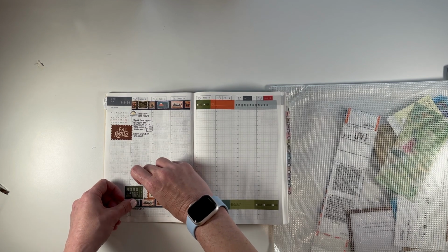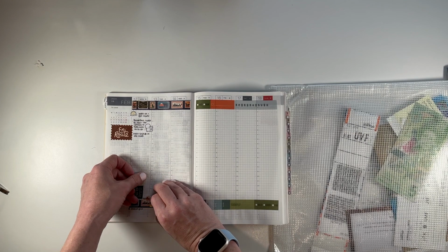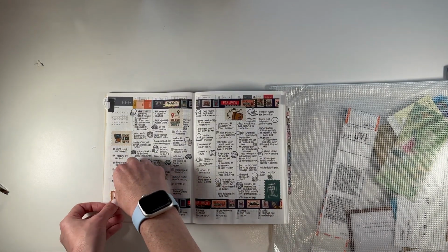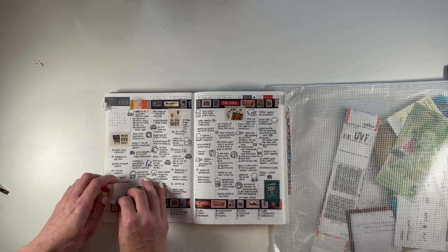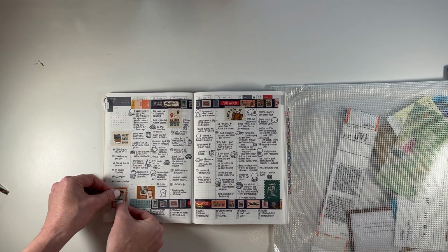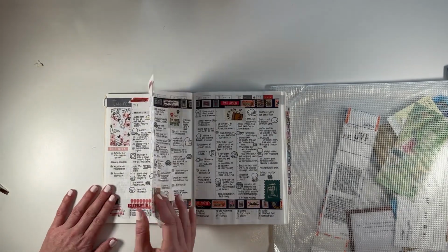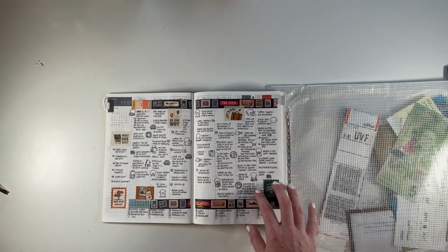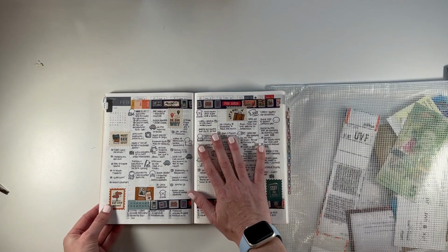And then this one, I guess, doesn't really make a ton of sense right here anymore because this is just a normal day. So I'm going to move this, and maybe I'm just going to put it right here. What was a little bit different this week is that what I've been doing so far this year is including highlights from the week. This spread is primarily a reference for when I'm doing Project Life, and I am still going to do Project Life of this week.